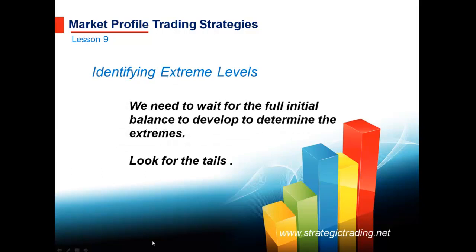All right, so how do we go about this? We know that the market opens and we know we're going to have the initial period, and the initial period, always remember, is the first hour. It's the initial balance, period A, the first half hour, followed by period B, the second half hour. So the first piece of the puzzle that we want to look at is what is really happening during that initial balance period, during period A and period B.